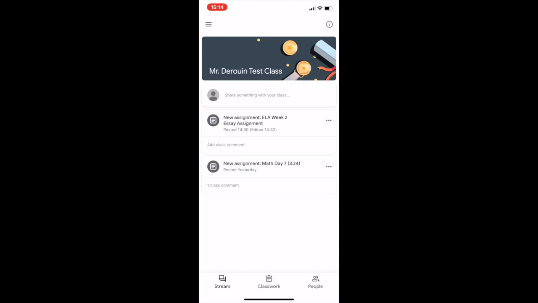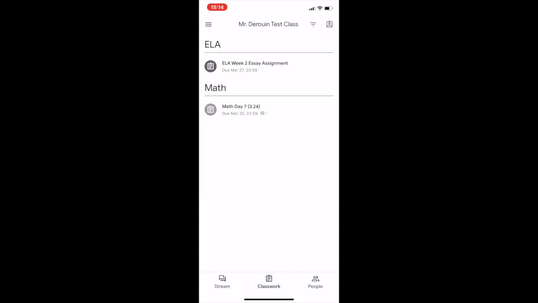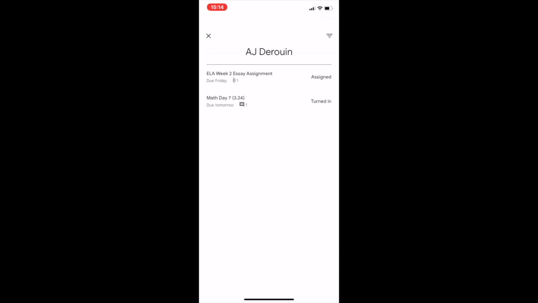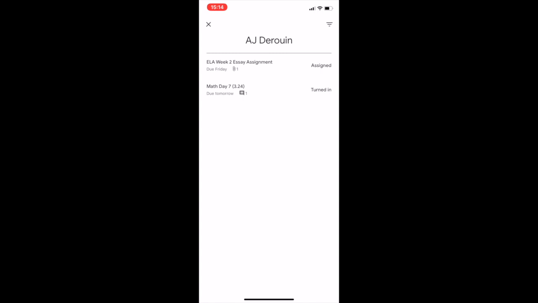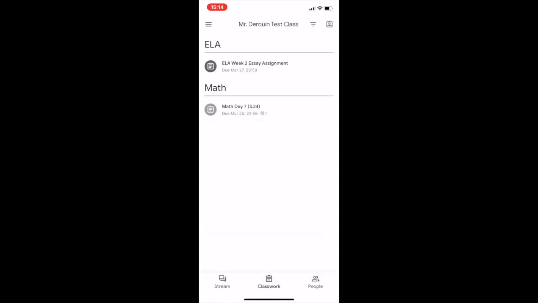So today there's a new assignment for that essay assignment that we saw earlier. And we could click on it here, but I want to click on it in classwork instead, because I want to show a new feature. In classwork, we also have this new option of showing your work, which is this upper right corner button. And in here we see a to-do list of every single thing we have to do. And this is also in the website app as well. So we can go back and we see our topics listed, ELA and math, our subjects.